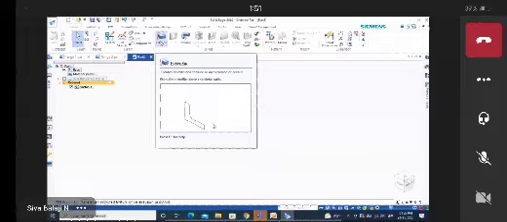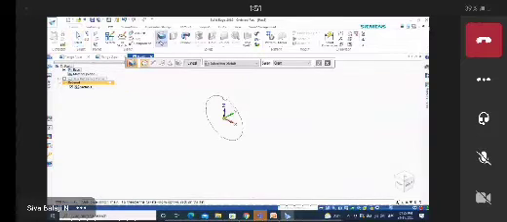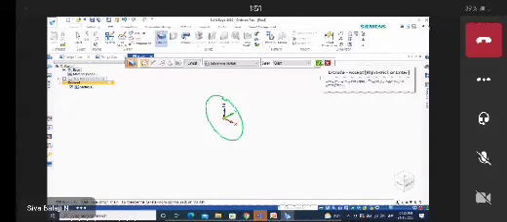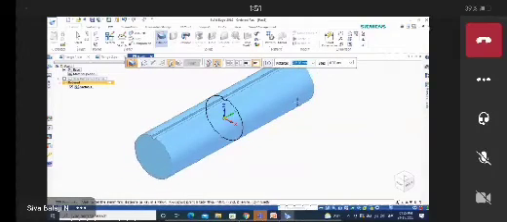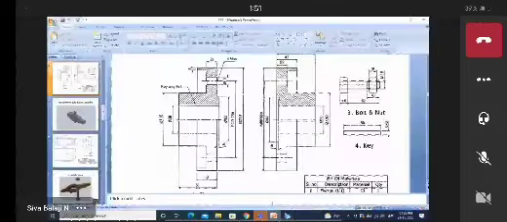Okay, I will explain this part. Next you can select the extrude command. Select the already developed profile, and you can extrude up to a length. How much is the length? You can check it here, 80 mm. Here also 80 mm. If we give 80, 80, 160, it will go from here up to here only.